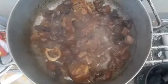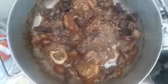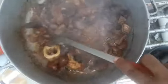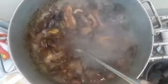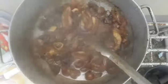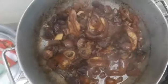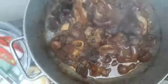Okay guys, this is what is going on now in the pot. This is after I did add the coal and I did add a lot of water to it. Not really a lot, but I did cover the meat with the water so that it can cook. Right, so it wants some more water now. And guys, I just love the color. I love the color. So I'm gonna add some more water. I'm gonna take time with this. I'm gonna add some water to it. Alright. Water.